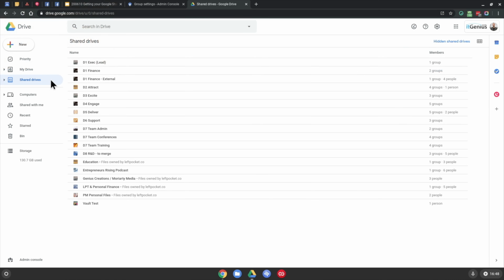So I mentioned that it's called Shared Drives. Here it is. It sits right here under My Drive, and Shared Drives is where I have the individual drives for each different area of the business. Those shared drives are effectively available for me to share one folder out to certain people and certain groups. Now, if you want to apply this same methodology to your My Drive, it's absolutely fine. But there are some downsides to sharing inside of My Drive. What we find is many business owners have their Google Drive turn into a complete mess because they haven't used the Shared Drives feature to its full extent, or they're still on G Suite Basic because they don't know about shared drives and they're still doing things the basic way in My Drive.